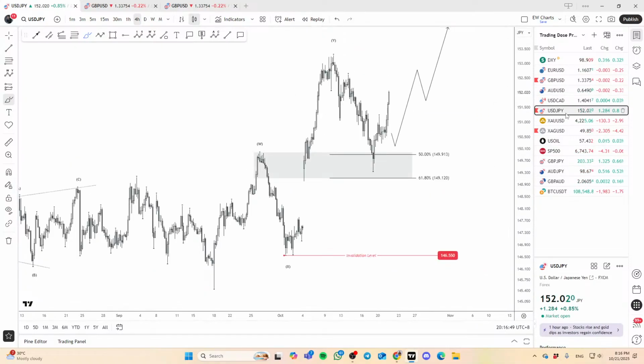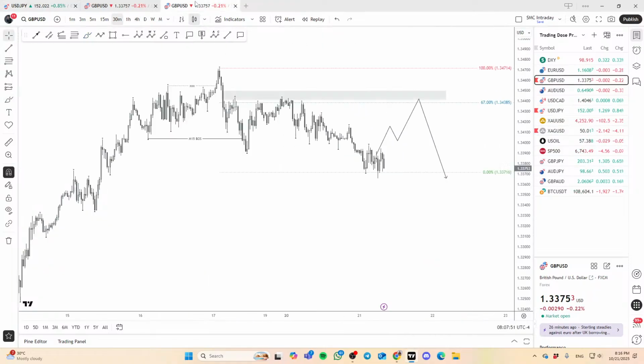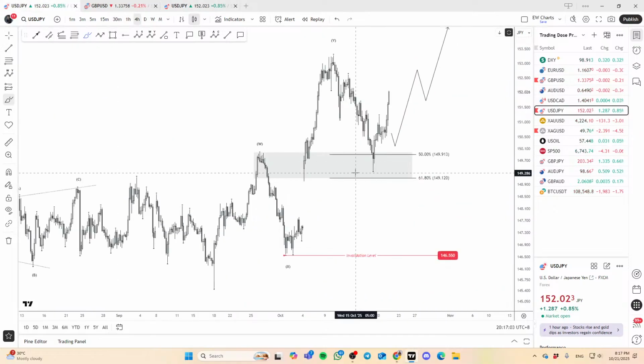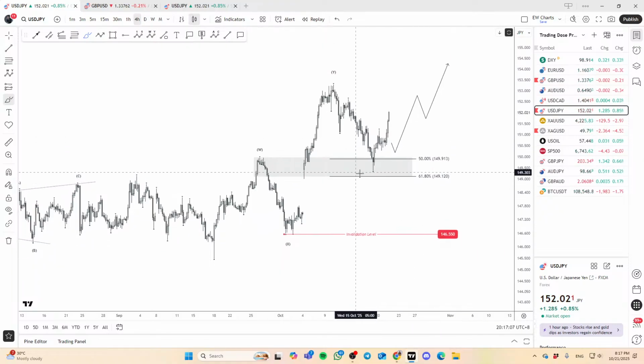Then we have dollar yen, right? So dollar yen, we're looking at a buy. We had a setup this morning as well, we can see here. But of course, price didn't really pull back. It just continued to push higher. We'll just reassess the setup. I think the overall direction now becomes very clear. This might have completed the pullback, right?